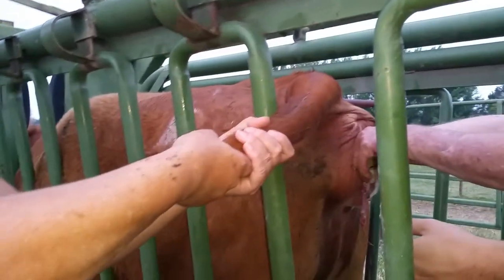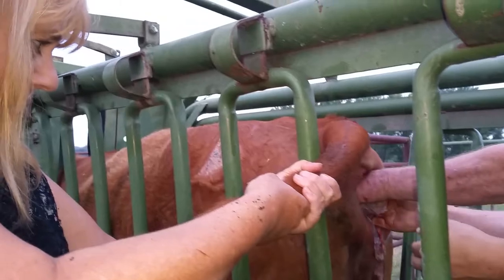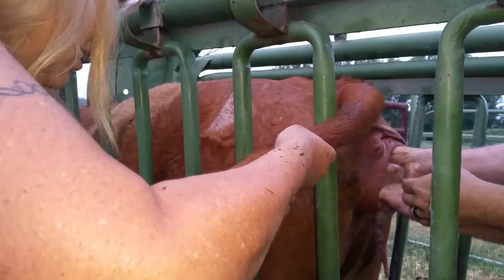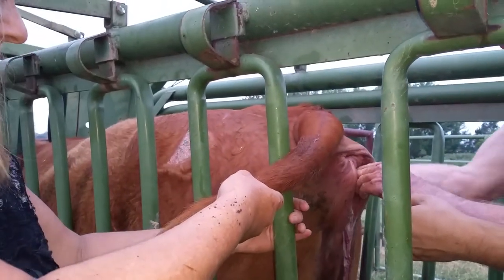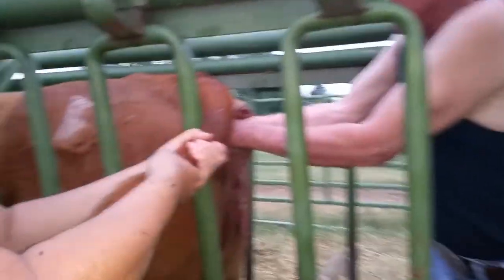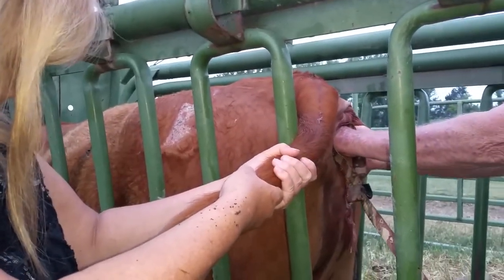Come on. That's a big calf. Well, that is a big calf. My God, that's a big calf. Give me a loop on that strap. Like you had? Yeah. There it is. I can see the size of the calf. That's a big freaking calf.